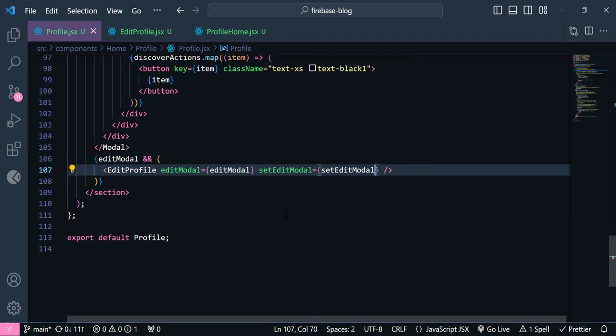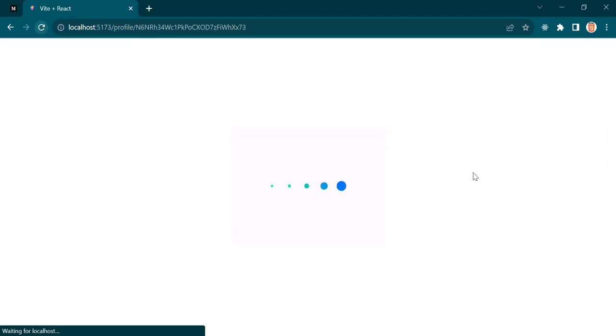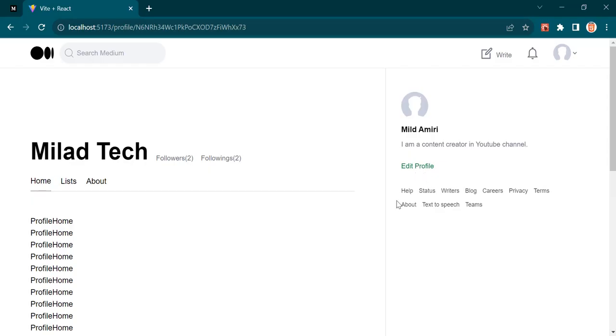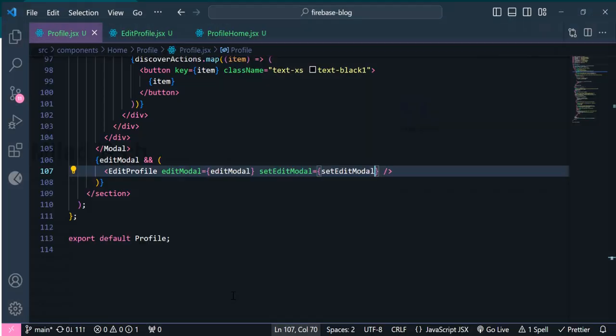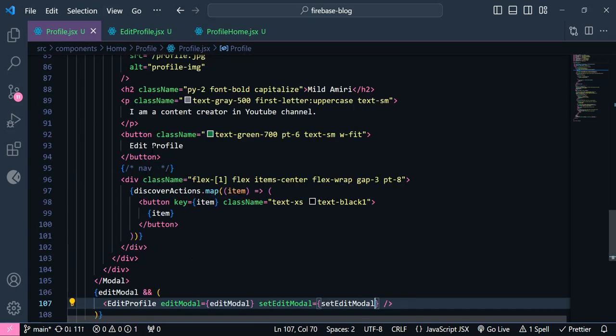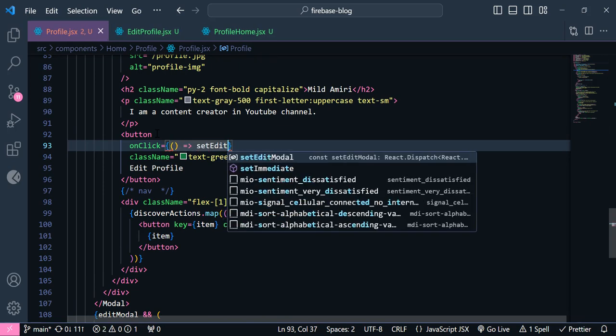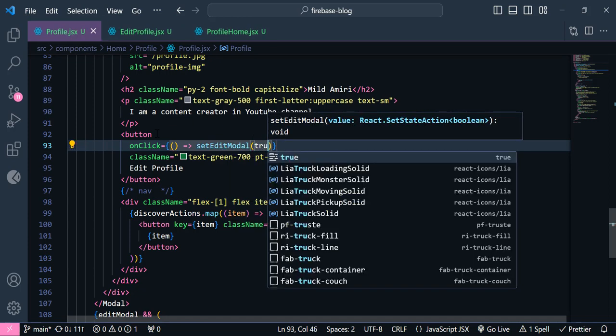Now you can see we don't have any component, but using this button we should be able to open that modal. So in here, I'm going to add an onClick function and setEditModal. It should be true.